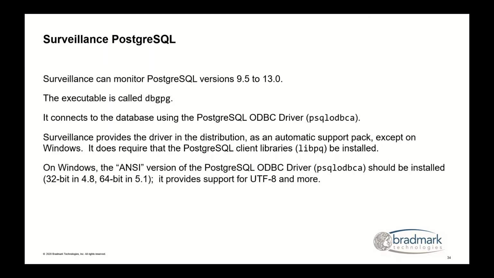Now, the PostgreSQL ODBC driver is one of those things where normally you'd have to go out and make it, or maybe build it or something like that. That's not a problem with Surveillance. We automatically provide the driver in the distribution, again, as an automatic support pack, except on Windows, but on Linux and Unix, we provide that automatically out of the box. The only thing that you need to have is the PostgreSQL client libraries, known as libpq, for example, and that's usually a pretty easy install, a pretty minimal install. It's not the full-blown Postgres server installation or anything like that.